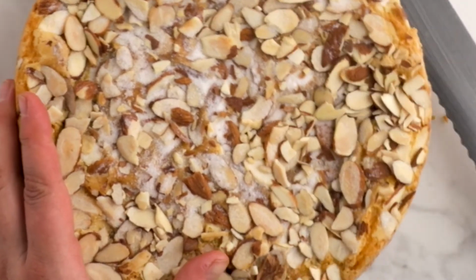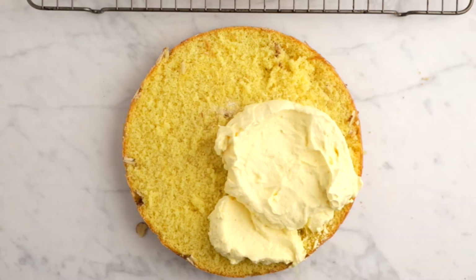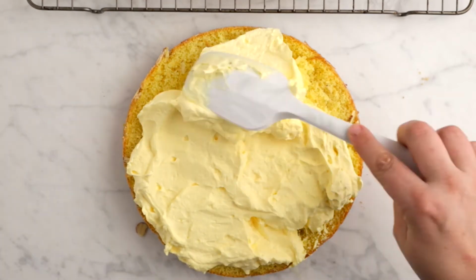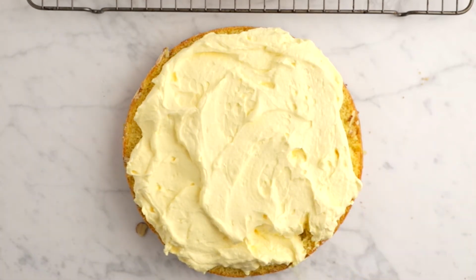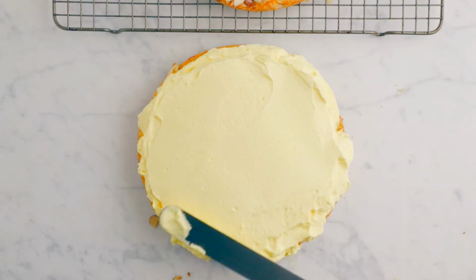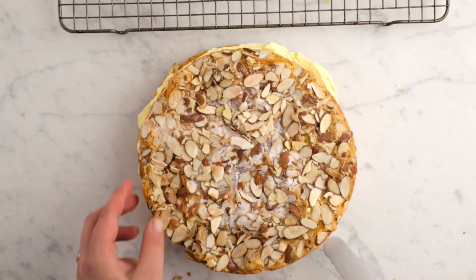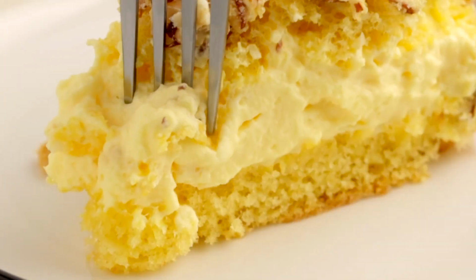Slice the cooled cake lengthwise in half and remove the top. Now spread the filling on the bottom half of the cake and use a cake leveler or a large knife to smooth the filling. Lastly, put the top back on the cake and you're done. Dig in and enjoy.